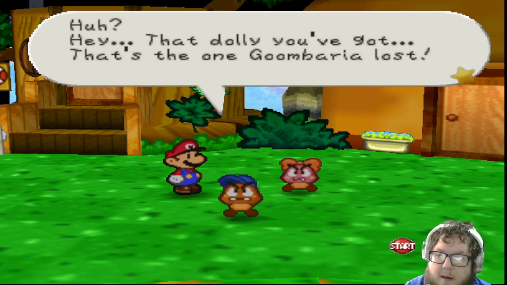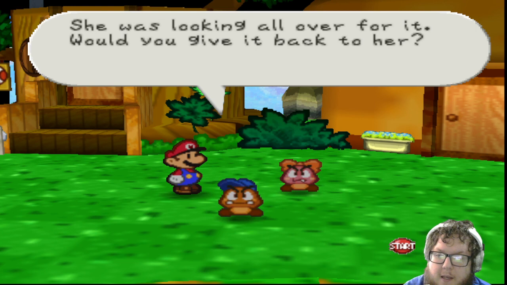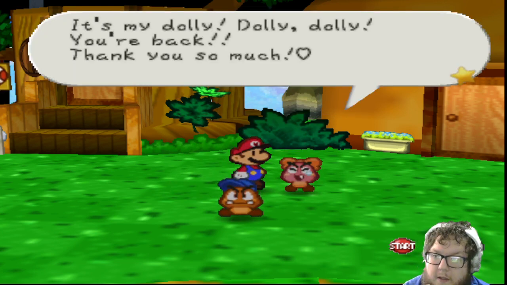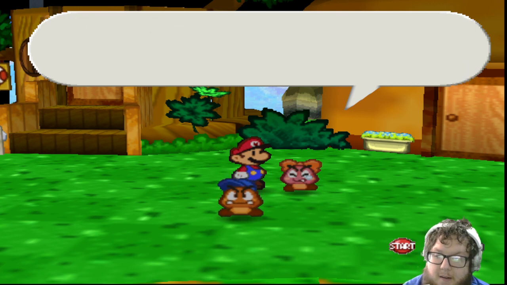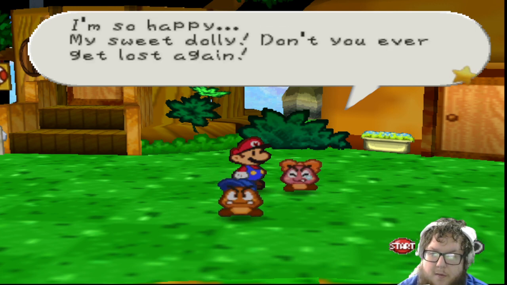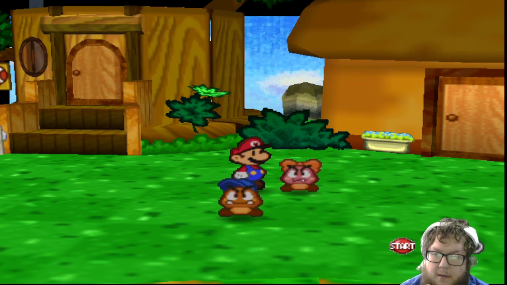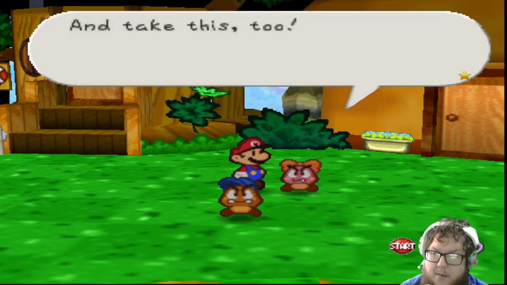That doll you got. He was like, yeah, you can have the dolly. It's my dolly, dolly, dolly. Thank you so much. I'm so happy, my sweet dolly. Don't you ever get lost again. Here's a present. Yay! I got 2 star pieces.